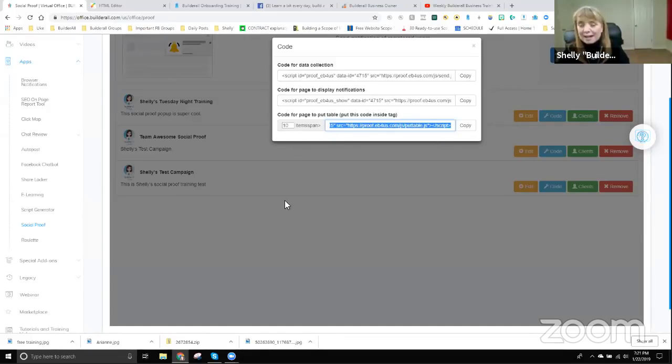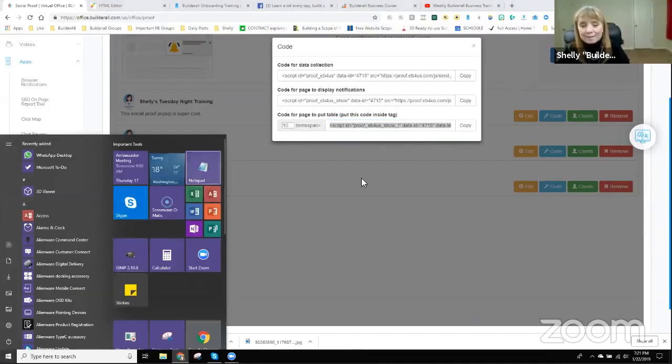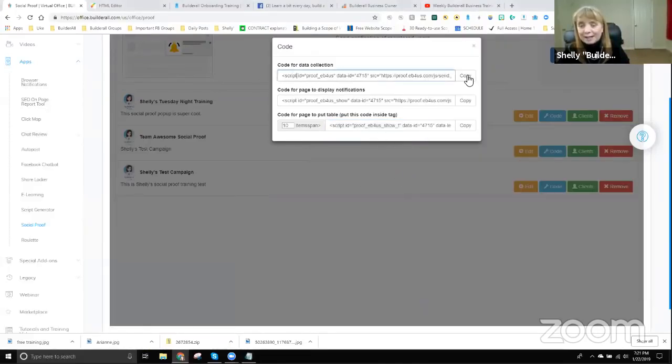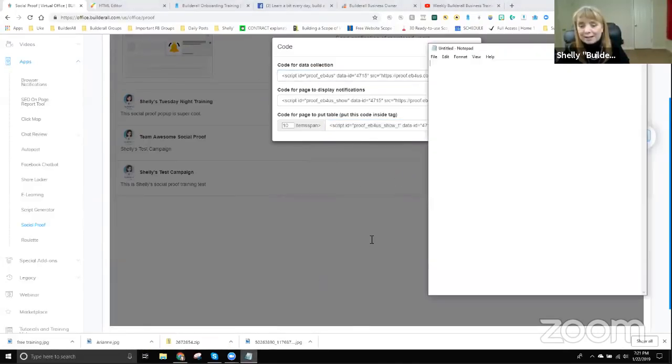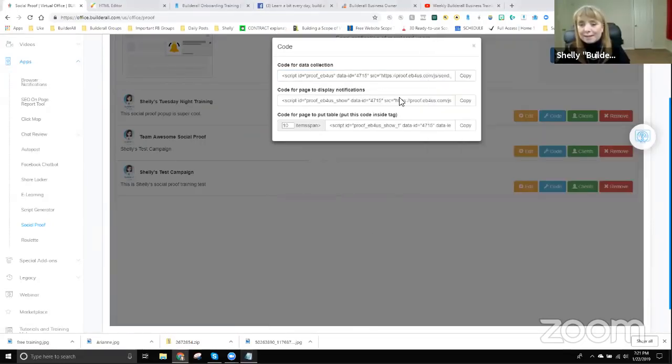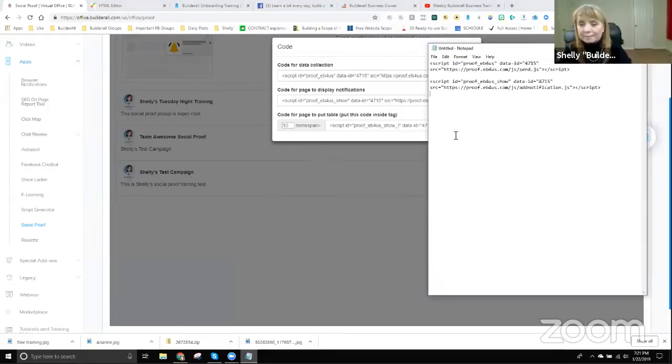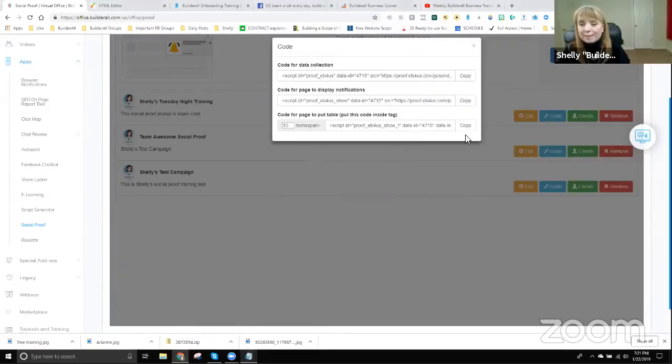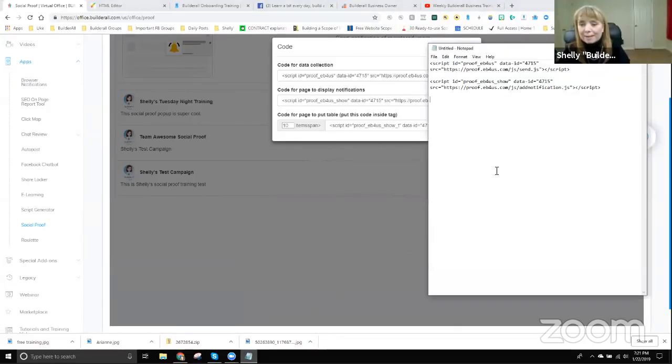Because I actually don't like showing the people who use it. So what I do to make this super simple for me, instead of bouncing in between the windows, is I open up a notepad, and I'm just going to go ahead and copy the first script, and I'm going to paste it into my notepad. And then I'll copy the second script right there, and I'm going to paste it into my notepad. And then the third script I can copy right there, and then I'm going to paste it into my notepad. So I've got all 3 lines of script copied into my notepad, and they're ready to go.